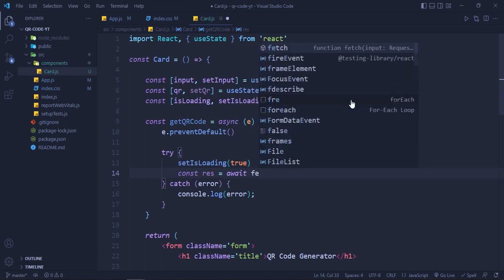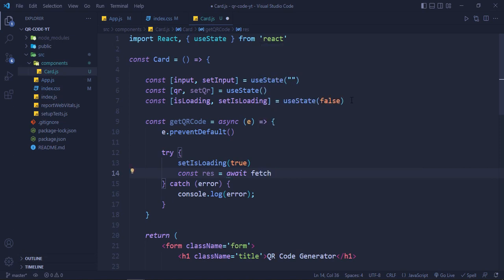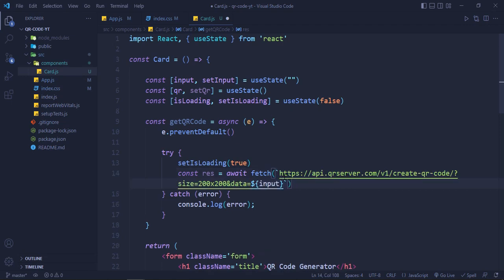We are going to fetch this. This is the API link, api.qrserver.com and slash QR code, and then you have to define the size of the QR code, which is 200 by 200 here, and then data equals to what the data you are providing.